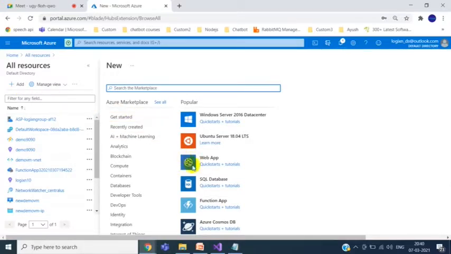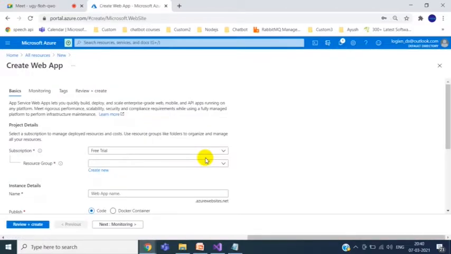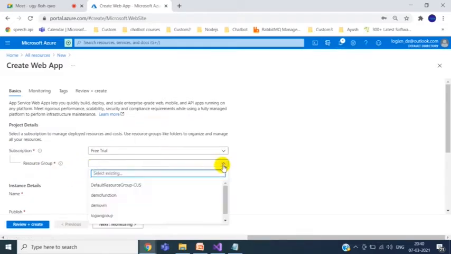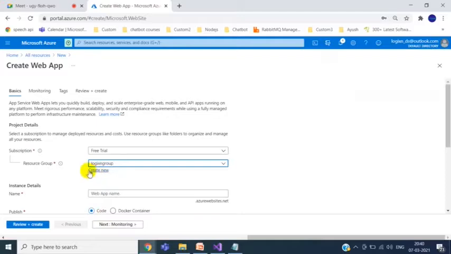We have to use this one, web app. Again, we have to create a resource group, or we can use an existing group. This is the existing group, I can use this one. And we have to provide a unique app name here.